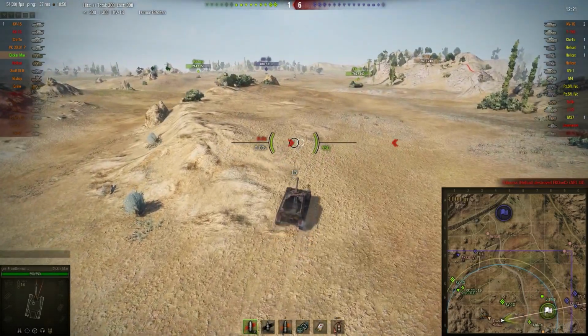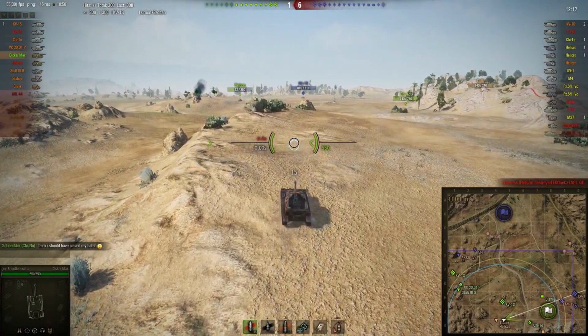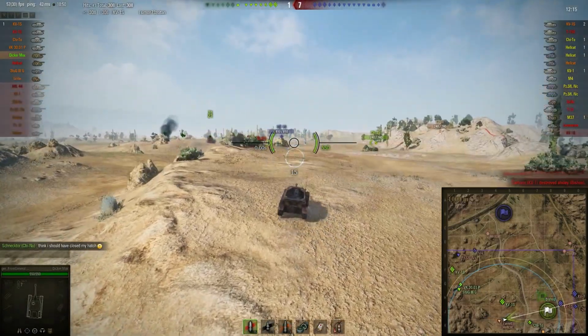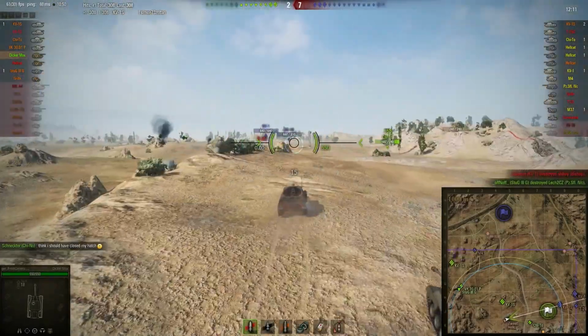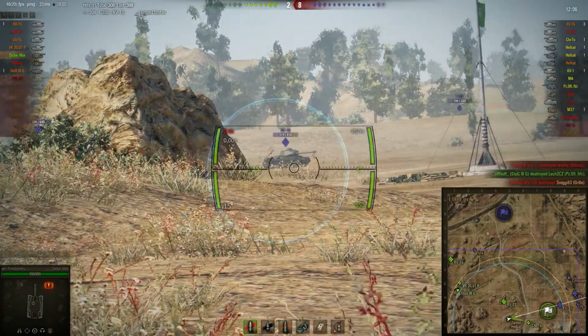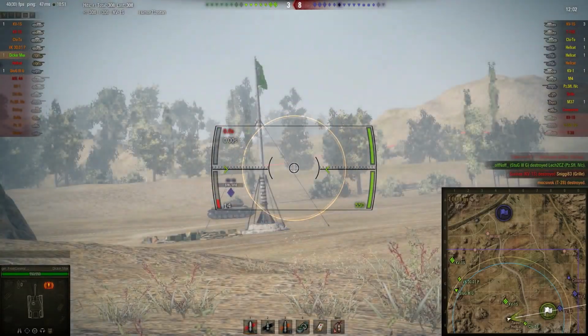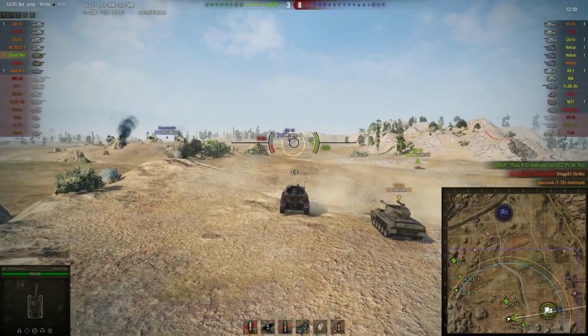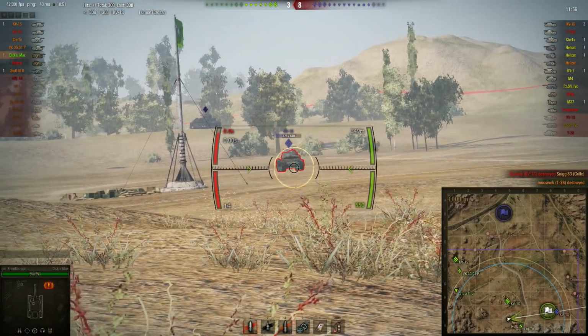So these guys that are coming down this right-hand side, they ain't going to stop for nobody, and they are just absolutely steamrolling. You can see this KV-1S just going full ham. And pretty much everybody on this right-hand side that was defending is now taken out. Did decide to shoot the T-28 instead, just because he was a one-shot, one-kill, and it's always good to get a gun out of the battle.